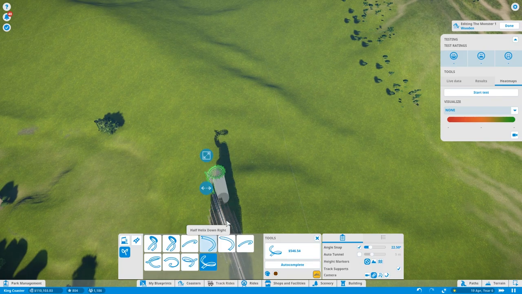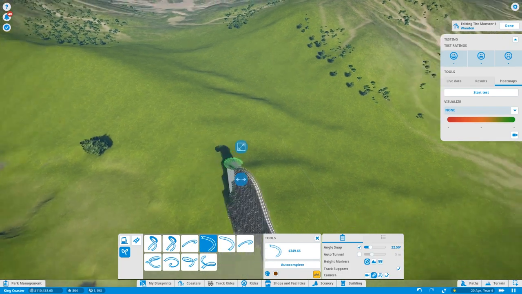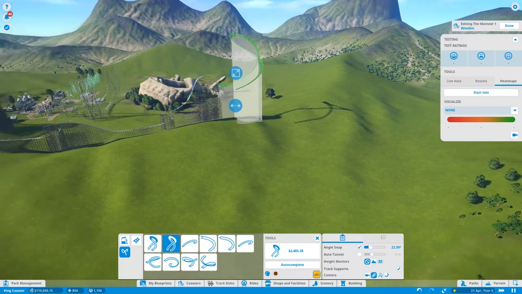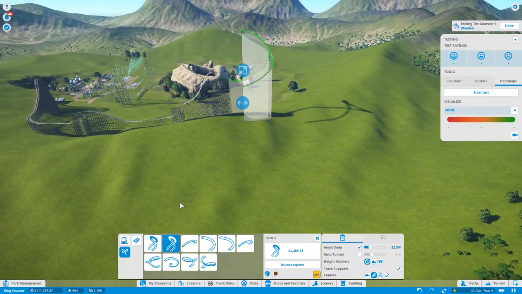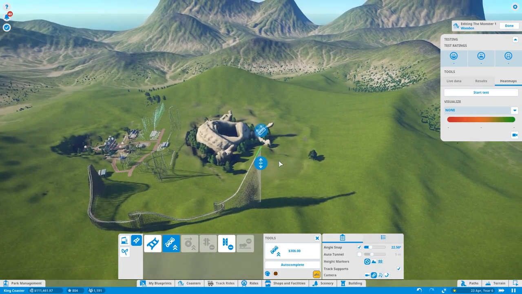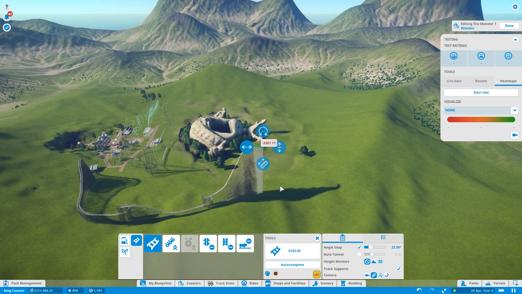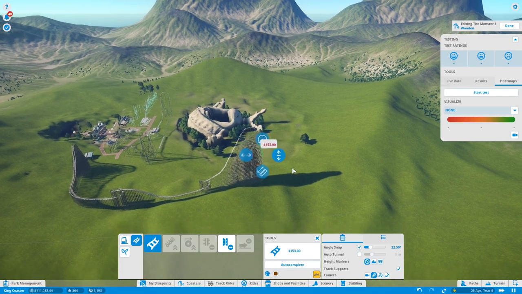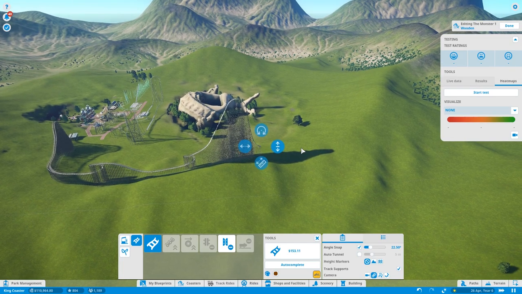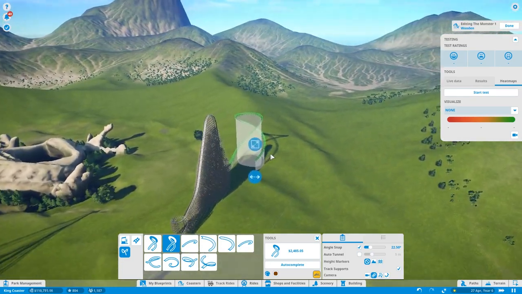So now we want... What if we're doing upright? No, we don't want that. Downright. That's more like what we want. Oh my word. I mean, I like that, but we're not going to have anywhere near enough speed, are we? So let's do more chain lift. Bring it down. Bring it right down. Which is going to be utterly horrible for the people, but, you know. Let's see if we can't get that working. That looks class.